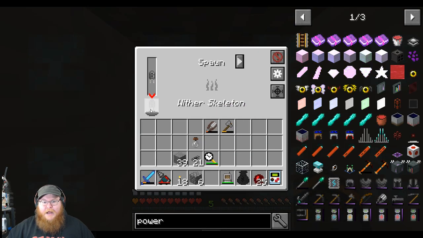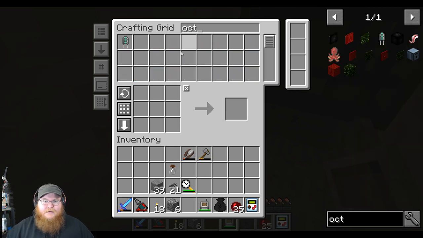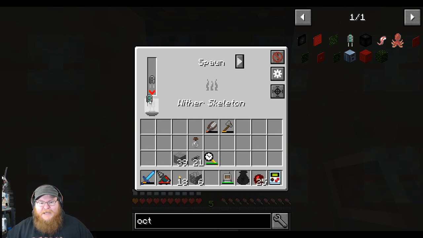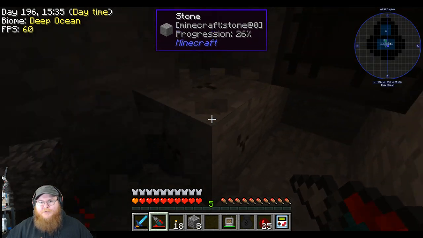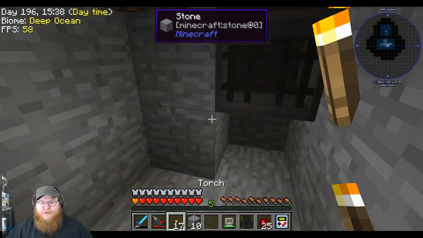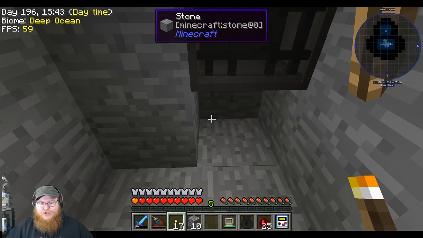We're going to need an octadic capacitor. I did teach the system how to make these. Because, yeah, I have a feeling with a lot of the machines, because I am Ender IO friendly, I know a lot more Ender IO than any other mods. Not saying I won't try to do any other mods, but I know more Ender IO than anything, so I'll probably be using a lot. But let's show the range.